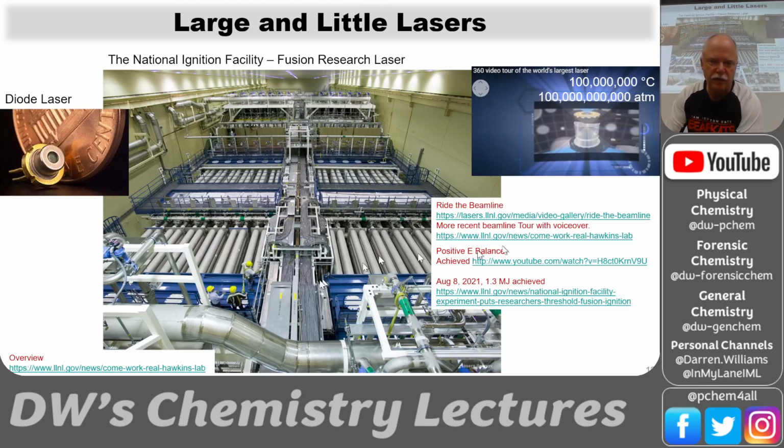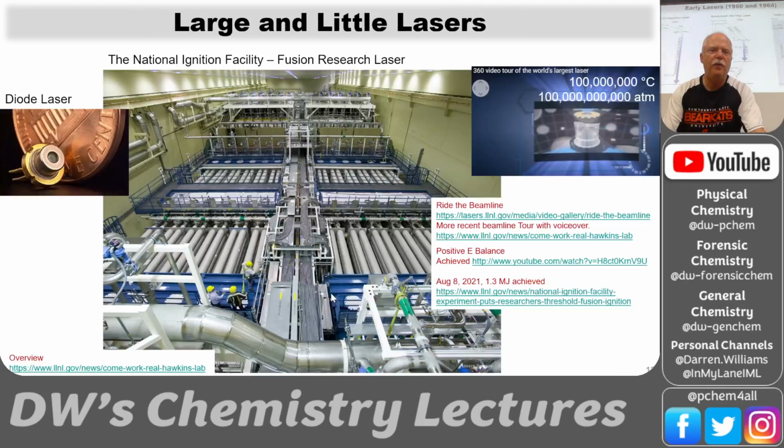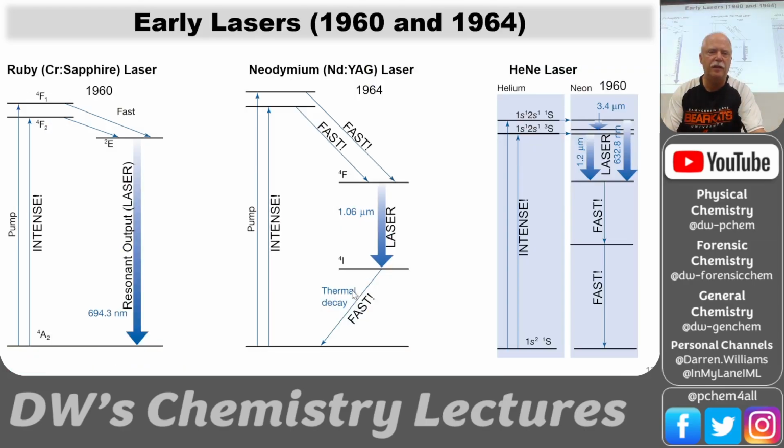Let's look at some of these videos. Well, before that, we'll come back to this. Let's look at some of these. So here's the ruby sapphire laser on the left, the neodymium YAG laser that we talked about on the right. Okay, it's the quartet F and the quartet I. So those are the two energy levels that are combined in this one here. And again, the quartet F and I, those are the capital L's, those are the term symbols.